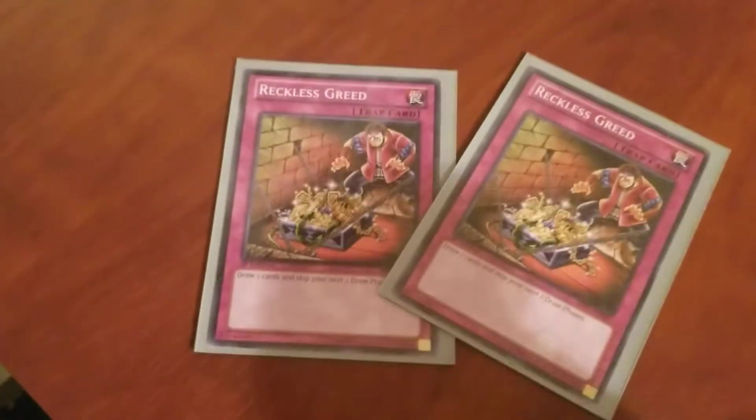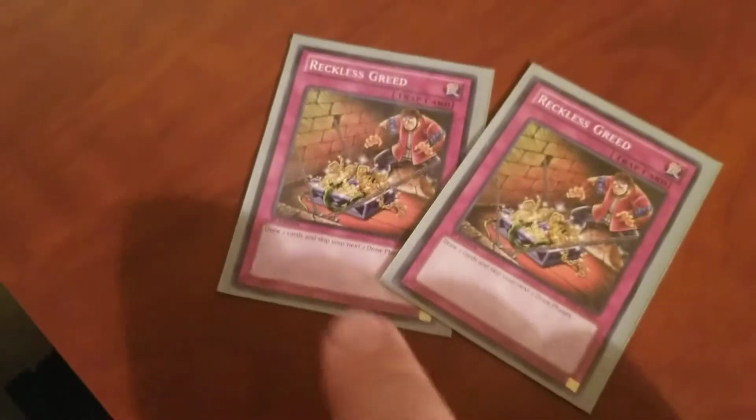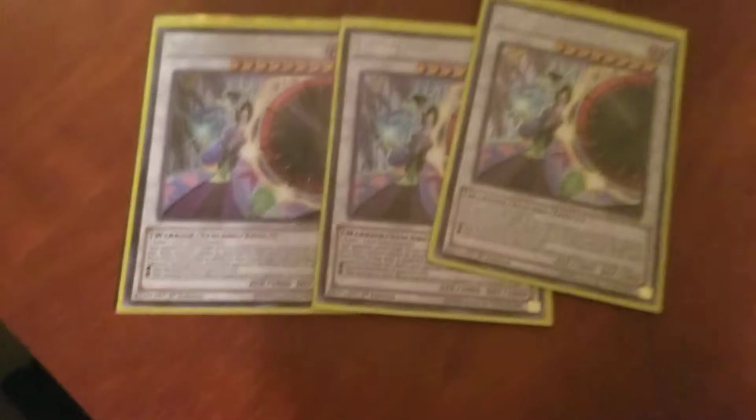Obviously, everyone knows what this does. Draw 2, skip your next 2 draw phases. If I were to activate these at the same time, however, I learned they don't stack, which is great to know. And the reason we run 2 Reckless Greed is that it goes in conjunction with our first extra deck monster, which is Flower Cardian Light Shower.